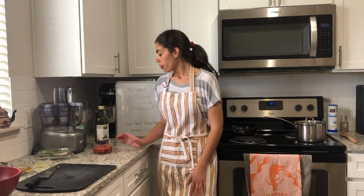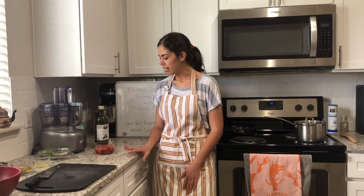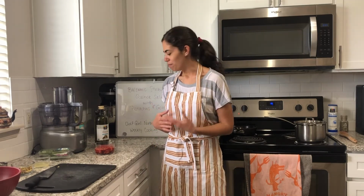So that's why I chose strawberries for this recipe, to kind of highlight them. And I also want to highlight that ingredient to hopefully show you a different kind of way to cook with it to help keep you feeling inspired. Something like strawberries or any berries, we might just eat as a fruit or on top of yogurt or in a smoothie or something like that. So I really wanted to show you a different way that maybe you don't typically cook with strawberries.